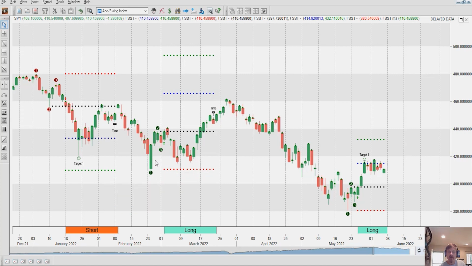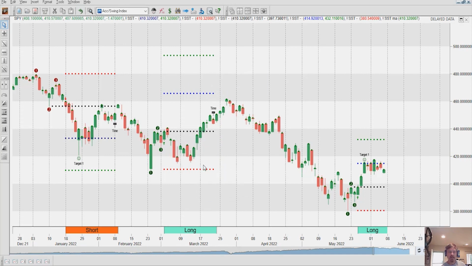We now have a new 1, 2, 3 bottom. You can see our count starts here because this number 1 is the most recent 6-month low. Again, that setting can be adjusted by you, the user. So here we start the count again, and we have a 1, 2, 3 bottom. This pattern is confirmed when we take out the number 2 high, which occurs on this candle. This candle takes out the number 2 high, and we get our prints.